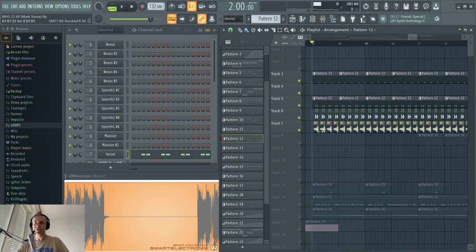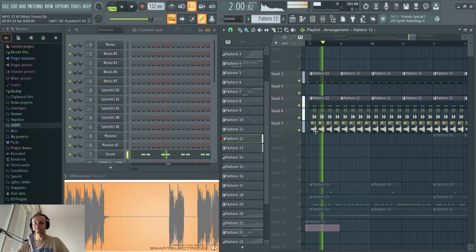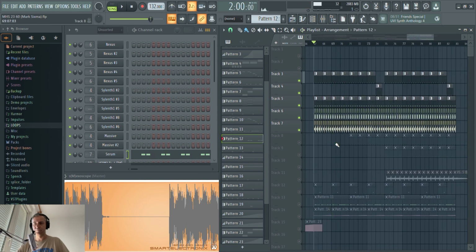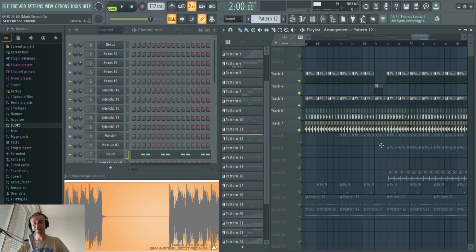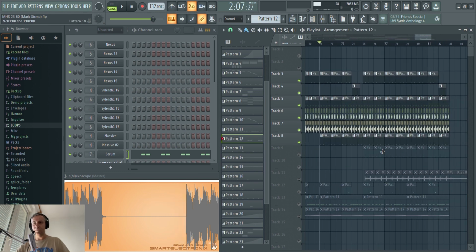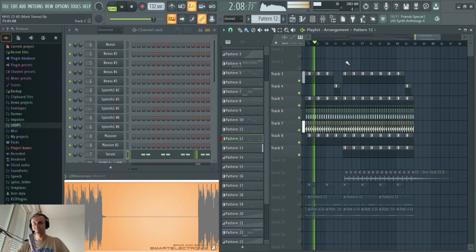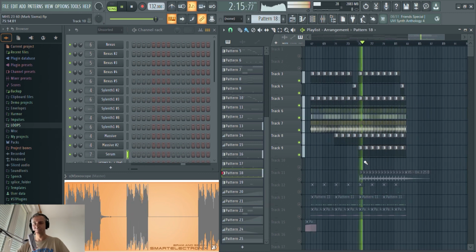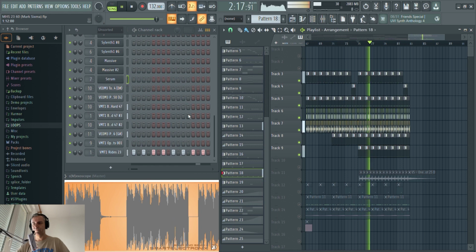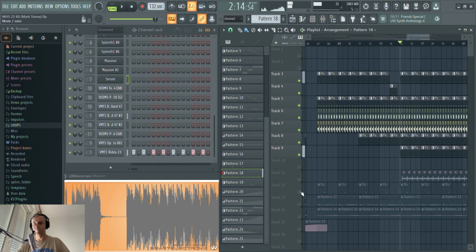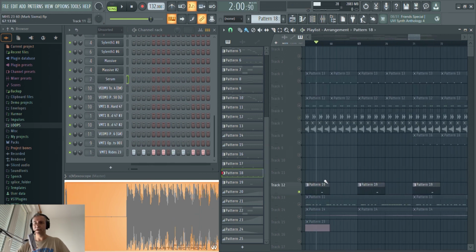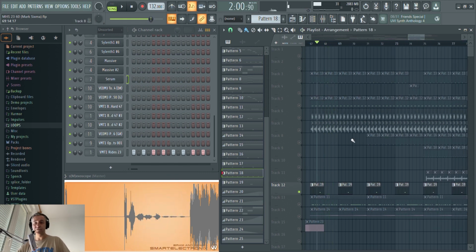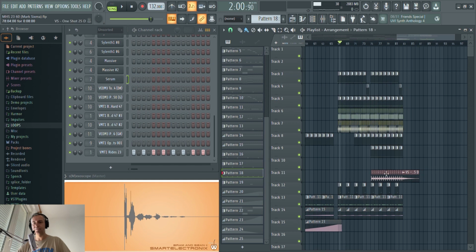And some techno reverse, to make more techno effects. Then we have a hat. And the ride. And we have something like a pluck. It's something like a distorted acid pluck, yeah.